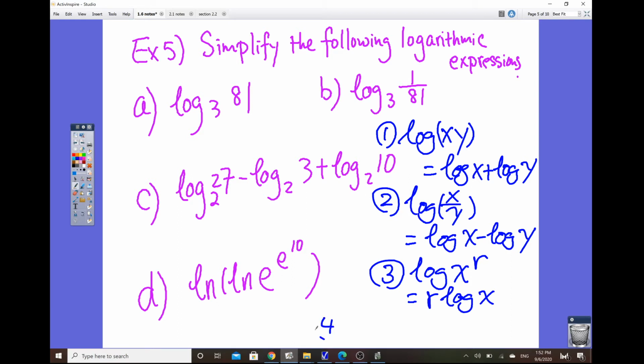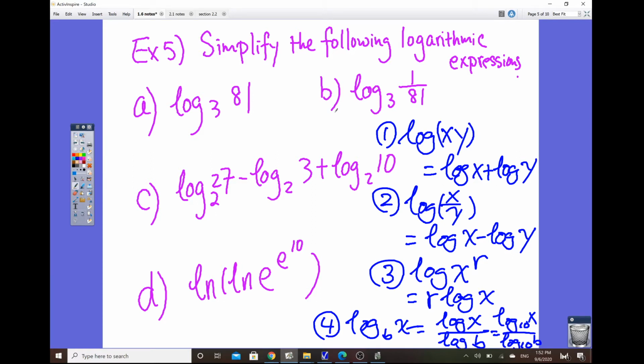And then here's another one. Let's say we have log base b of x. We can always rewrite this with the change of base formula: log of x over log of b. For those wondering, wait a minute, there's no base here. If the base is not shown, it's always considered 10 for log. So log base 10 of x over log base 10 of b. Now, using the properties, let's simplify the following logarithmic expressions.